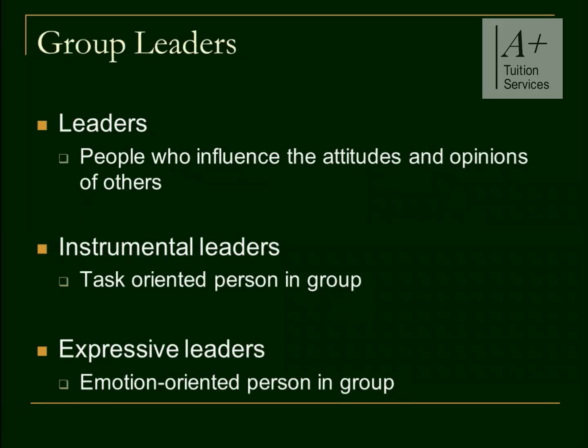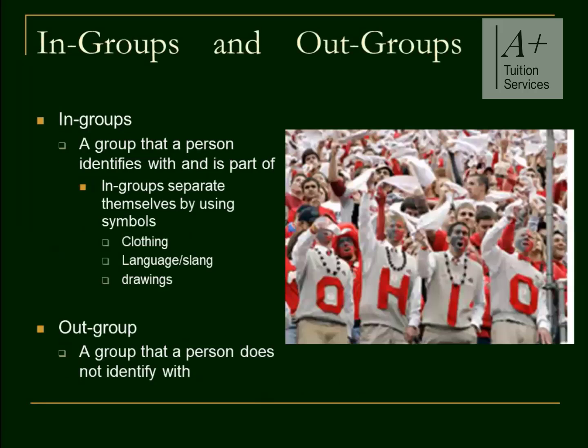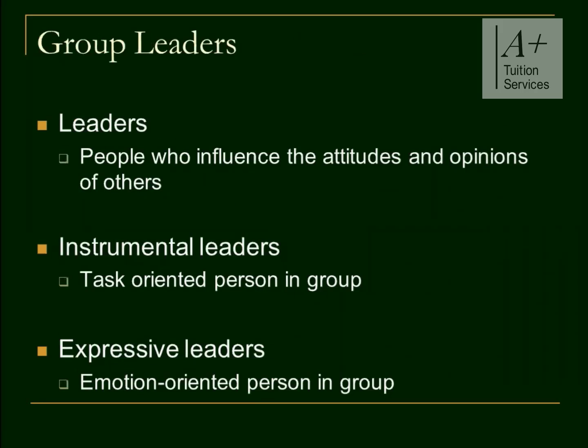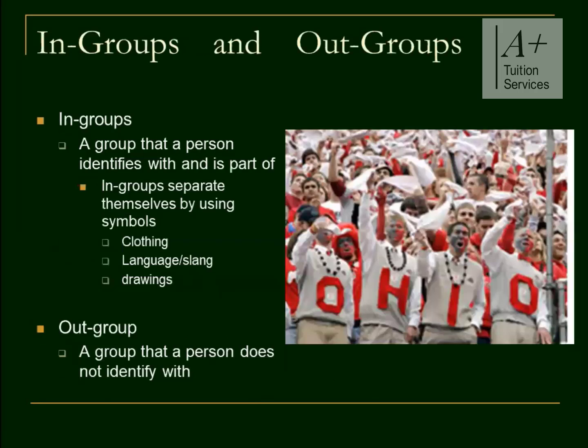Group leaders now. The leaders are those who influence the attitudes and opinions of others, not really there to dominate. Remember, a leader is different from a manager. Instrumental leaders are task-oriented persons in the group. So they work based on the amount of tasks the group needs to perform. Expressive leaders are the ones who are emotionally oriented, and they will look at feelings and how people feel and then judge activity.